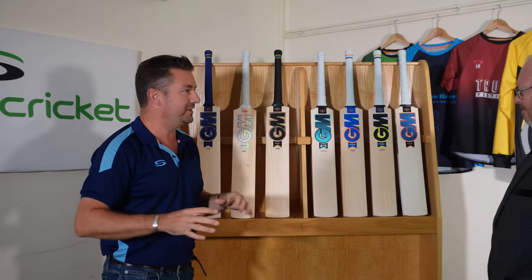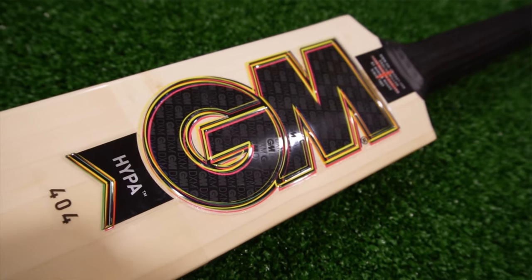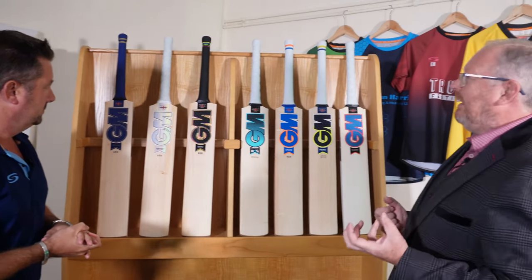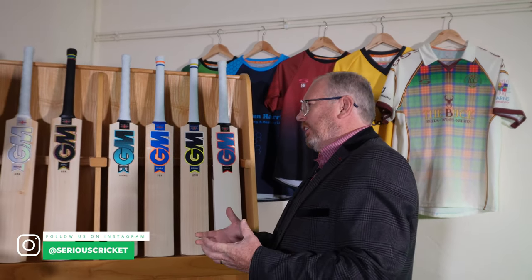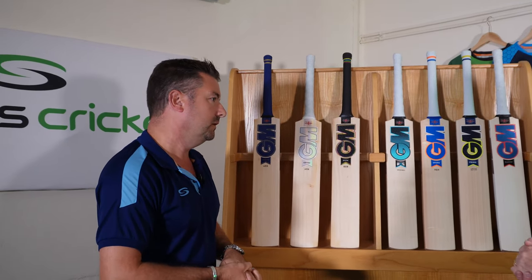Now the first glimpse of the 2023 new bats. Starting with the Hyper — it's basically replaced the Noir in the range. The Noir was the bat with the black stickers. The Hyper also has black stickers but with some funky graphics added to lift it slightly. It's still a low middle, with a full L555 blade — a full-length blade with a traditional short handle. Very much suited to the wickets we tend to have across the country unless you're playing at a very good level. Bouncy wickets in this country isn't something we're renowned for — it's not like playing in Perth. So having a bat with a low middle suits a lot of people.